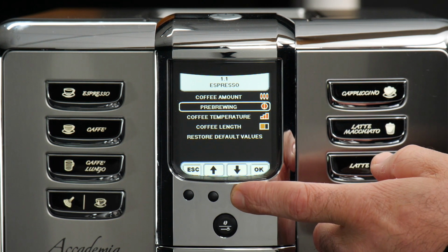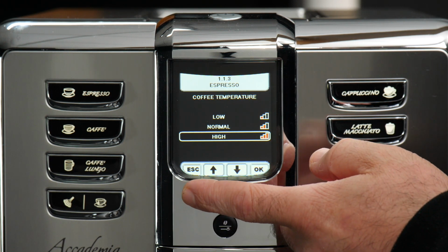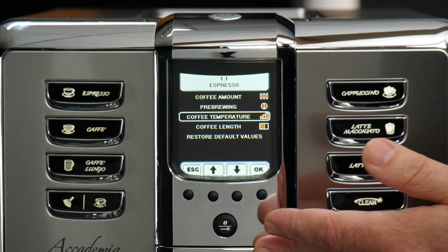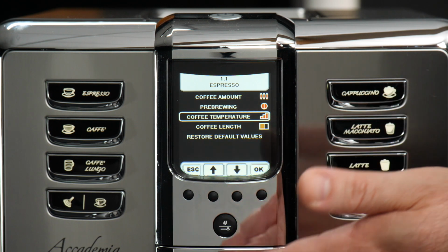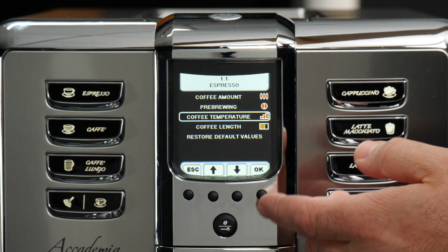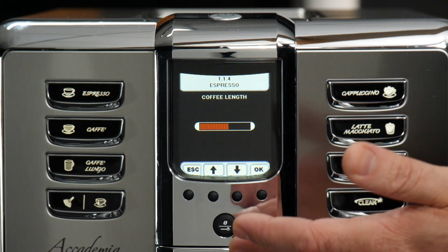Now, temperature, we have 3 settings: low, normal, and high. I would say high if you like a really hot cup, but you always want to make sure too that you're either using that cup warmer to preheat your crockery in the morning, or that you're using, say, the hot water from the wand to heat up a large travel mug. Now, coffee length is something that we can set here in the menu, but I do want to talk just a little bit about this.